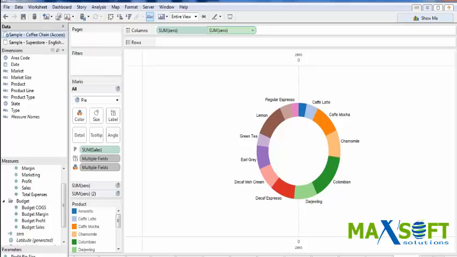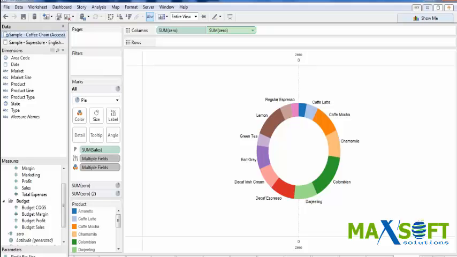In order to create a donut chart, we will create using a calculation field.